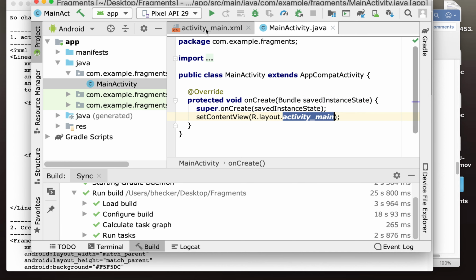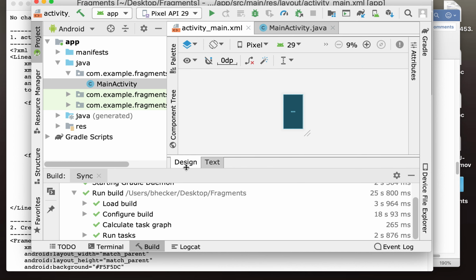It's using activity_main, which is the default activity that prints Hello World to the screen. What we're going to do is create two more, and we're going to stick them inside of this one. These are called fragments, so they're baby activities. There's a couple of ways of doing it. We can create them all together, because we noticed that we have activity_main XML. In fact, here, I'll do it this way.